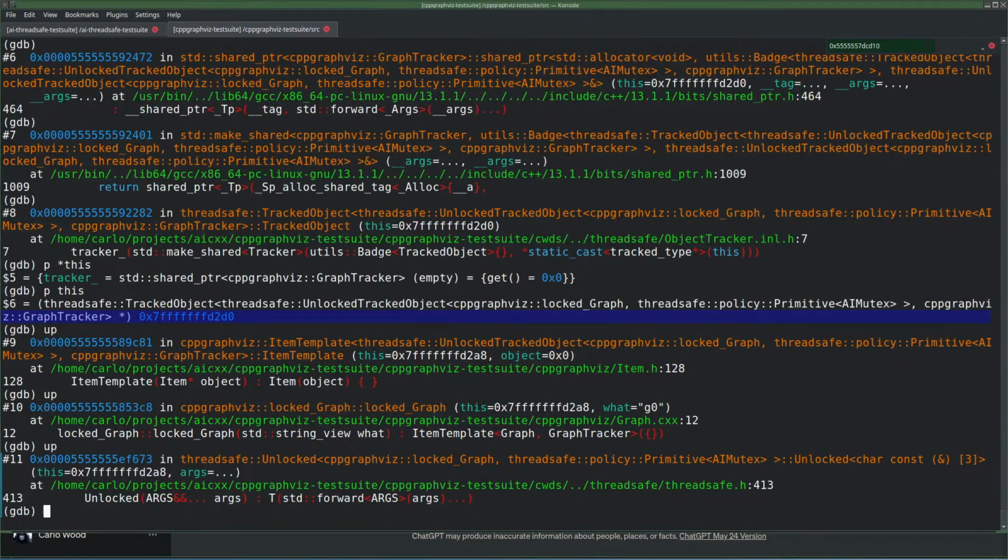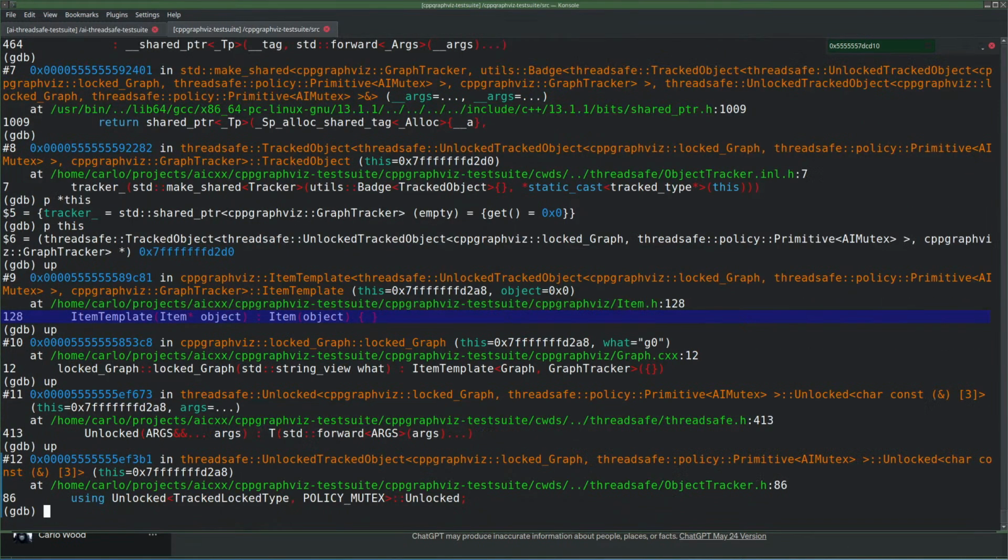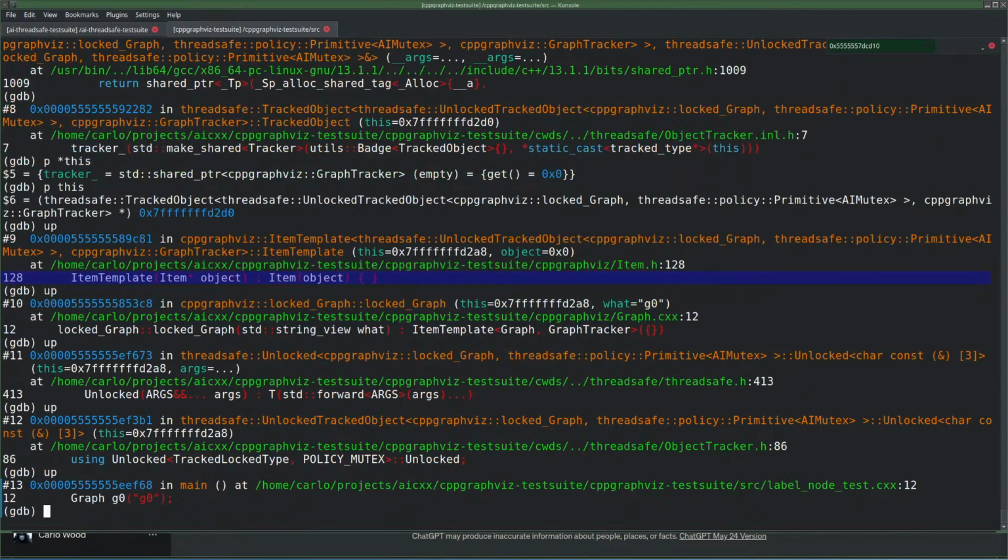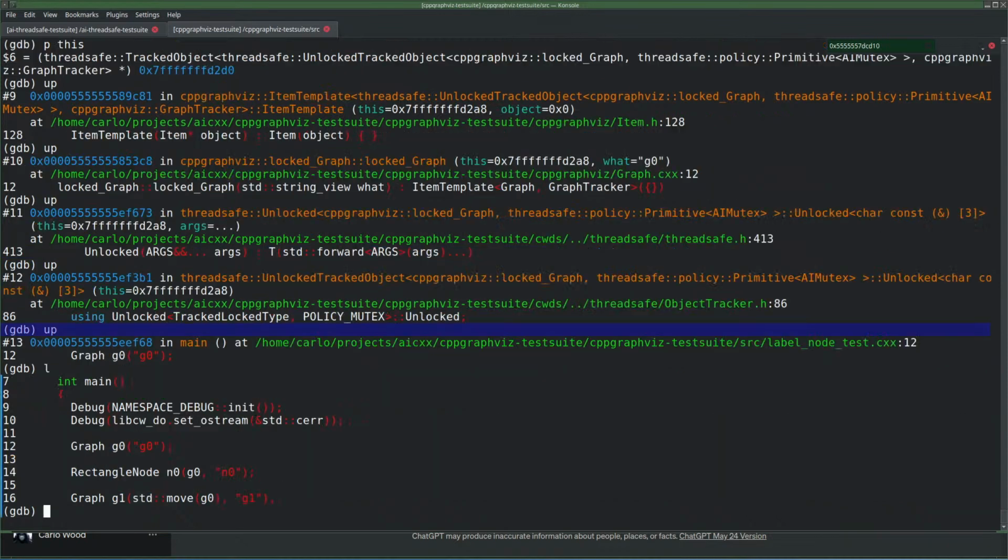We are constructing an unlocked of locked graph. We're constructing a graph. Why am I debugging this? Because that's not the line that goes wrong, is it? This is the line that goes wrong. But okay, it is a graph. Maybe.